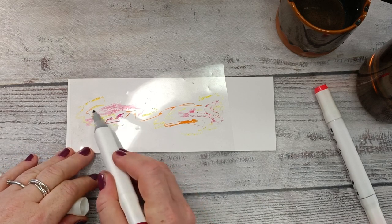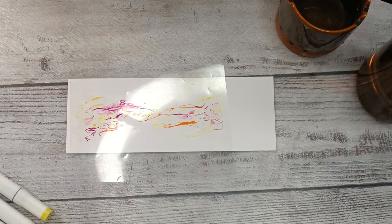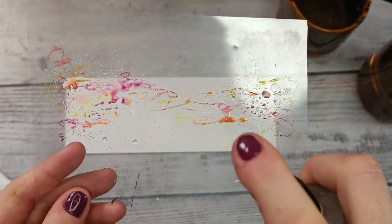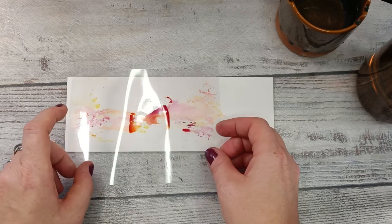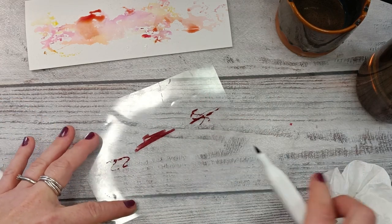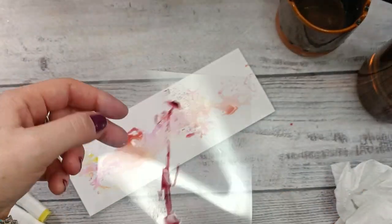Right now I'm using a piece of acetone. I'm sorry for the reflection — my lamp is always giving this reflection on something clear like a piece of acetone. But with acetone it's so cool because you can see the size of the paper underneath. If you put the paper underneath and make your marks on it, then add a tiny spray of water and press the acetone to the paper, you're going to get lovely colorful stains. You don't have to worry about applying the paints all by yourself, and this is one of the methods of applying the paints, the markers.